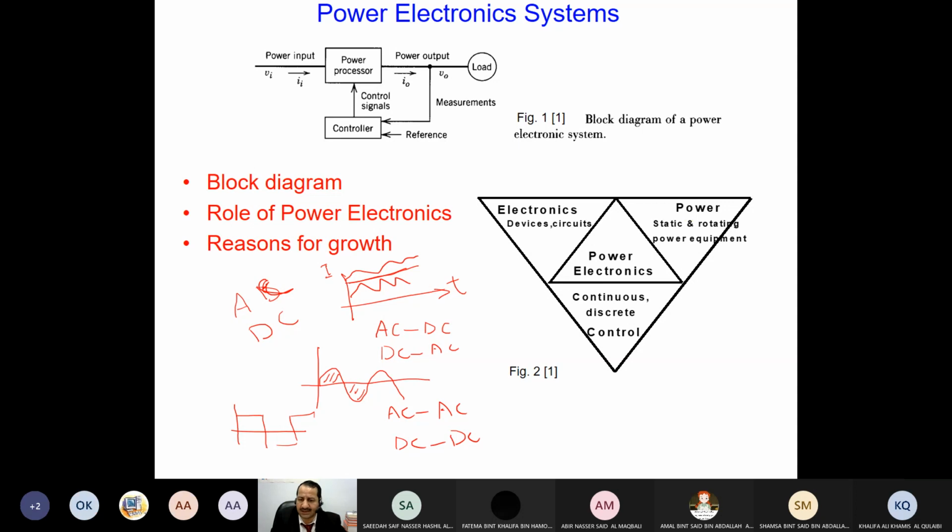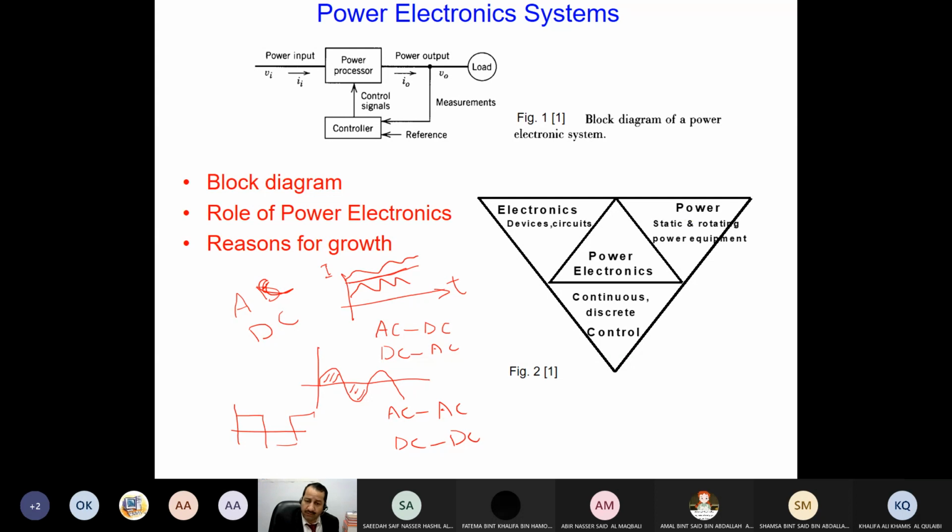For DC to DC, say you have a 12 volt battery, but your device, a radio for example, or a tab, or a laptop you want to charge, needs 5 volt, but the supply is 12 volt. So what should you do? You use a DC converter, which converts the 12 volt into 5 volt.